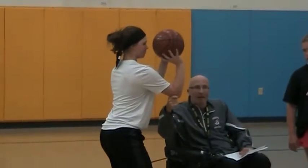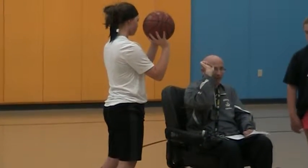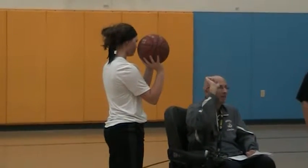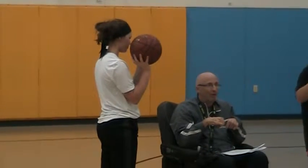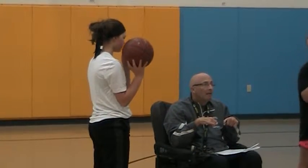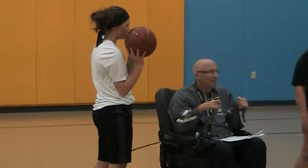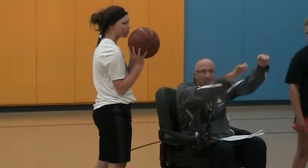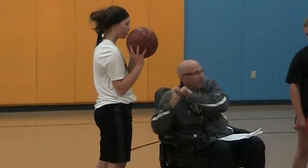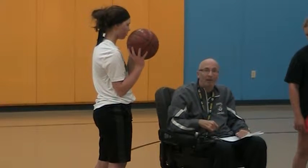Okay. We want our shots, what a lot of players do when they shoot is they need to lift the ball. This is your shooting part. A lot of girls, because when they were in third grade, to shoot the ball, they didn't have enough strength to get the ball to the basket. So what did they do? They did this, right? And then in fourth grade, they did this. And then in fifth grade, they did this. And then that became the only way they knew how to shoot.